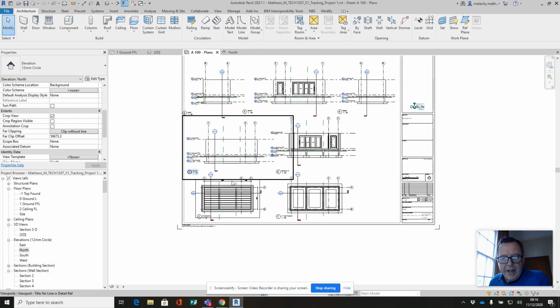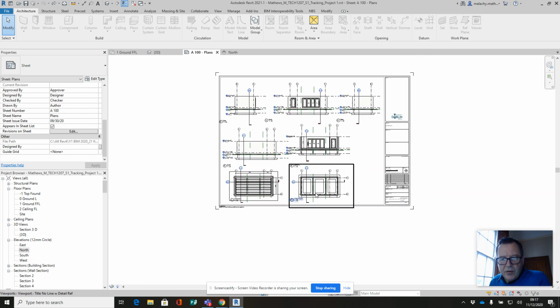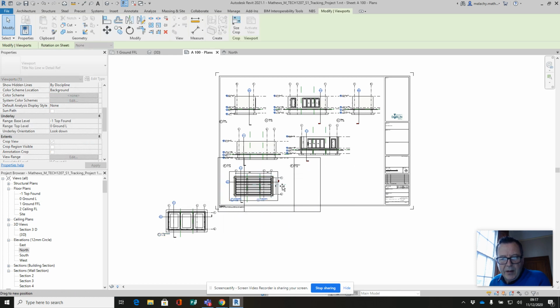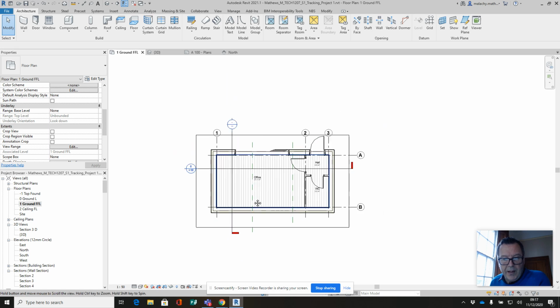However, in our plans, as you can see, I need to now bring my ground finish floor level over and put it onto our sheets here. So to do that, I'm going to do a couple of little adjustments here. I'm going to shift my foundation plan out there, and I'll just bring my ground floor plan, which is showing our floor joist arrangement, into the center here. And let's go back into the ground floor plan now.